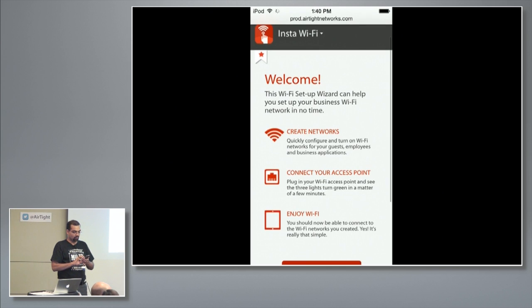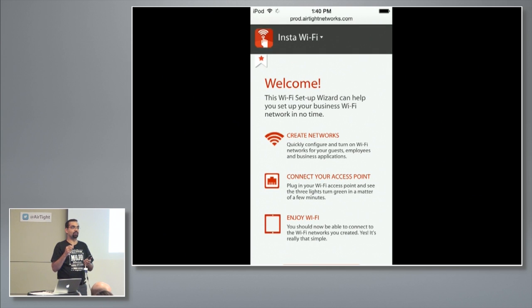So as I log in as a user, again, what I want to emphasize is that as a user, obviously I belong to a customer that is an account somewhere in a CRM, which actually provisions the cloud, right? So as a user, when I log in, this instance of the app gets automatically mapped to a particular service instance of the AirTight Wi-Fi in the cloud for that customer, right? And if I have multiple locations, and I've specifically given a particular person access to a location, it will automatically map me to that location.